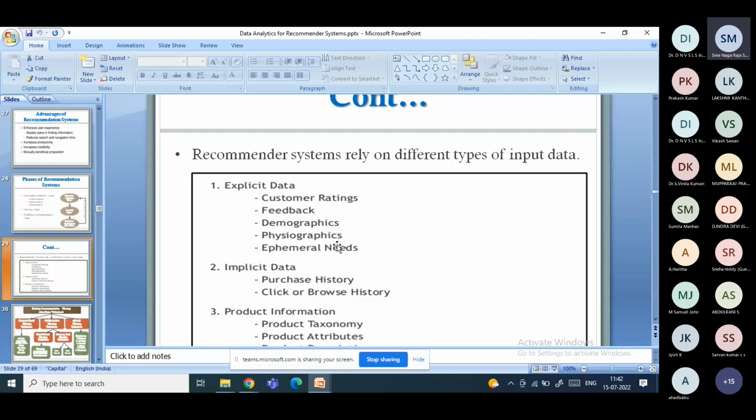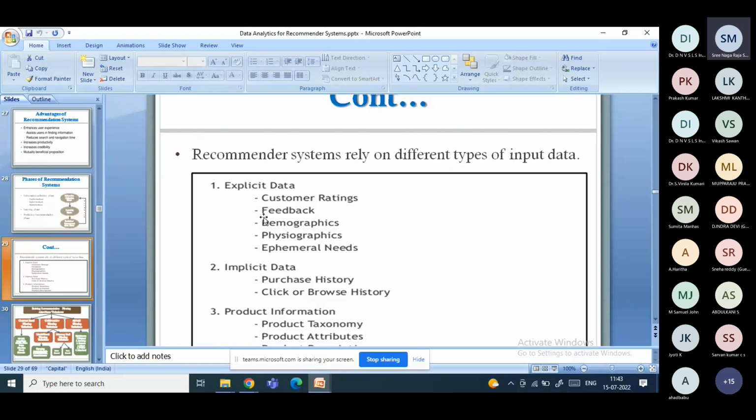The explicit feedback is nothing but customer ratings. We are going to take the rating of the customer on the product by using any of the social media websites or by giving the feedback form, definitely. So we have to take the customer rating, and if you observe, when you purchase a product, they will give a feedback form, and the customer people will ask you, please fill the feedback, madam, please fill the feedback, sir. Like this, they are going to collect the feedback. And demographics means demographical differences and psychographics.